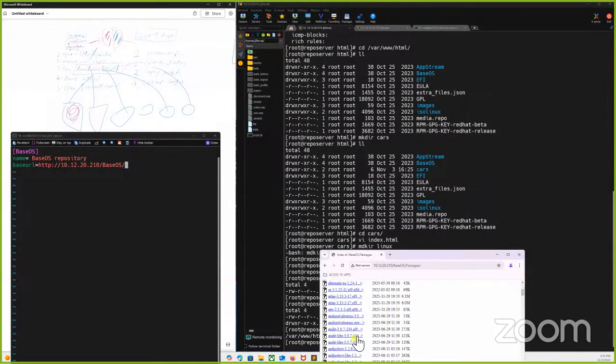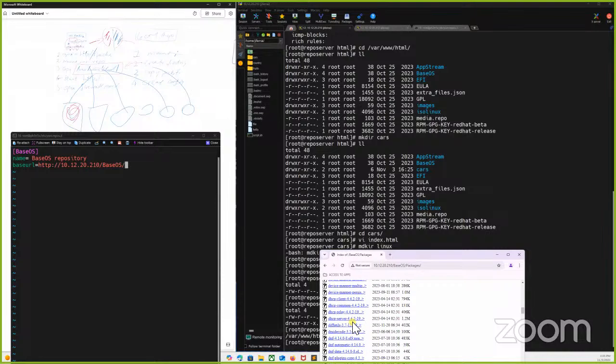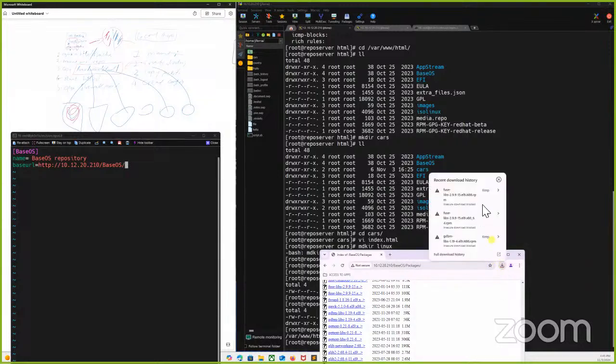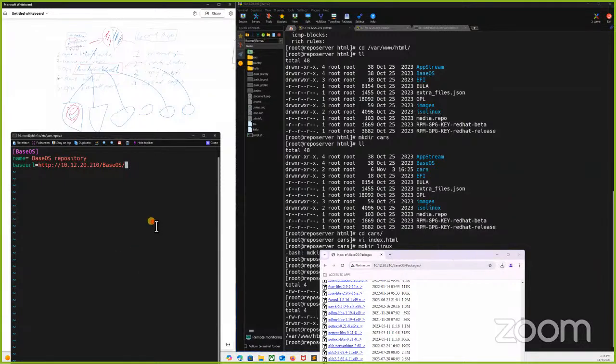You see, these are all the packages. You can see different packages. If you want to download, I just click here. You see, it downloaded it. Can you guys see? So that means when my server wants packages, it will just go there and click also download, and it will download it. See, I'm downloading it to my laptop. Are you seeing?